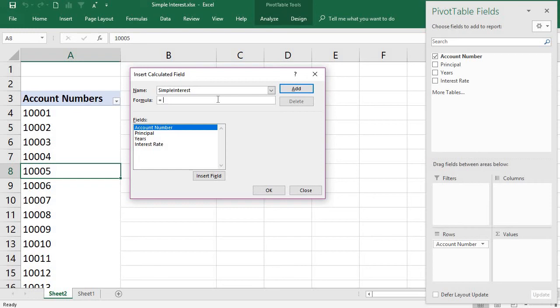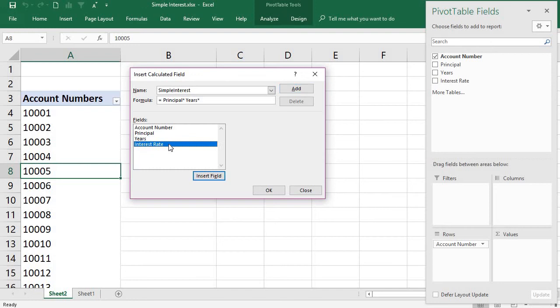Then I give the formula for that. A formula always starts with an equal to sign. It's similar to how we enter a formula in cells, which is nothing but the principal amount times the number of years times the interest rate.